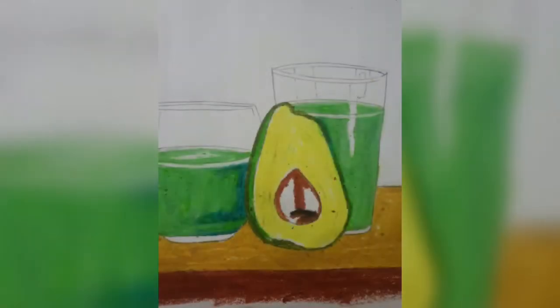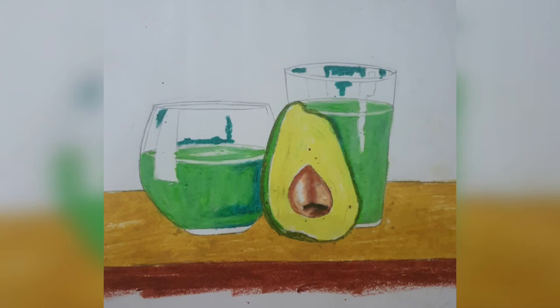Then we'll apply light green on the outer portion of the avocado and border that with sap green. In the bottom portion there will be complete sap green. For the seed we'll first color black and then brown. Please note the sap green will border the entire avocado — the outer sketch. Then the seed will get smudged with peach, and then the peach will get smudged with white.